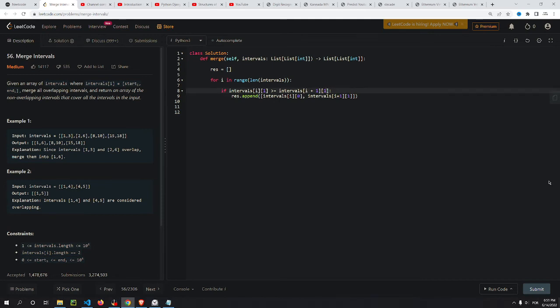Oh, I just realized that this one has to be 0. And then here I just append intervals. Right.